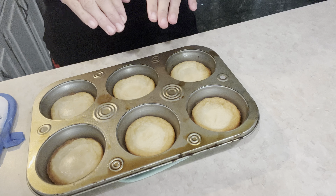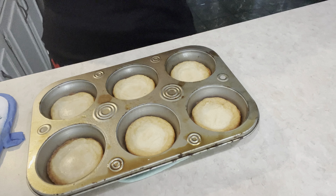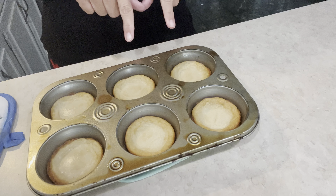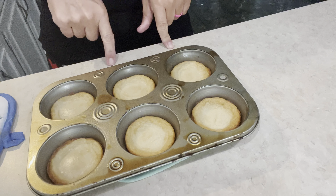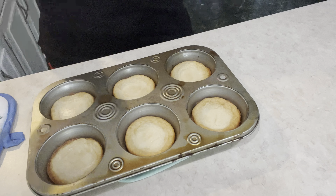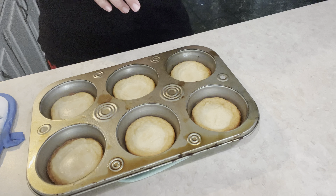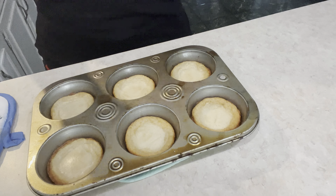I've pulled the sugar cookies out of the oven and let them cool really well. I also wanted to mention that if you don't have sugar cookies or can't find them for this recipe, you can certainly use what you have on hand. If you have chocolate chip cookies, you could absolutely use those in this recipe too — that would be delicious. And you could use non-fat or regular milk; it's completely up to you.